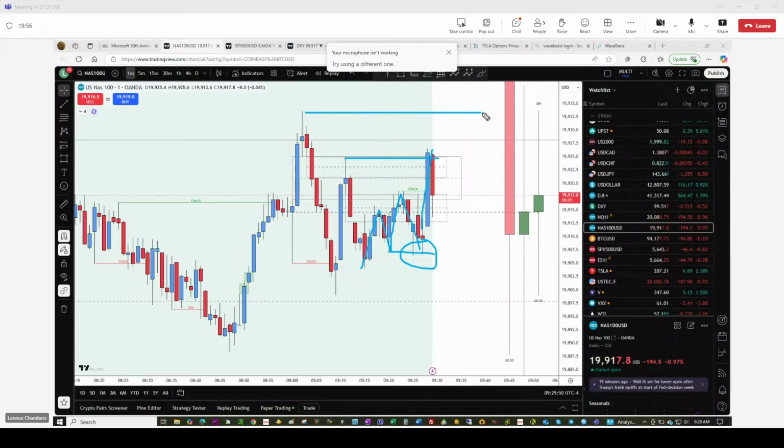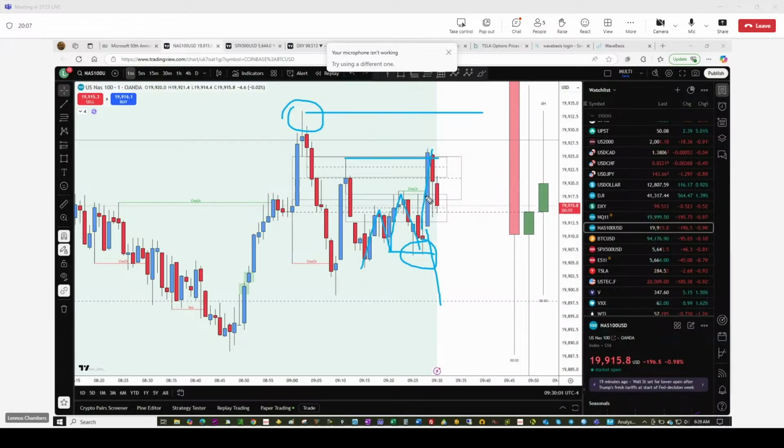Do they go and take out the highs? That's also a possibility, right? It looked like maybe they were going to go straight down first, but they fake everybody out and go back up. That's one of the reasons. We have a bell. We've started now, and that's one of the reasons I didn't want to jump in right away, because this was a possibility.